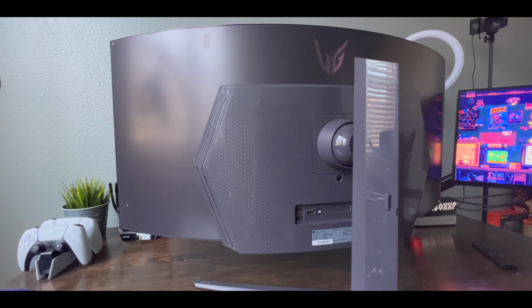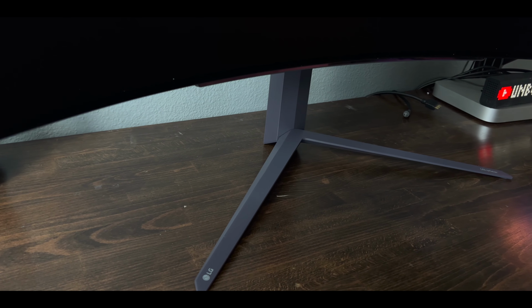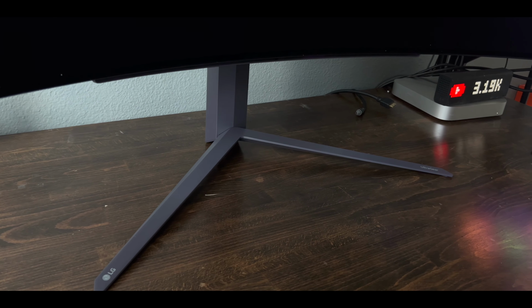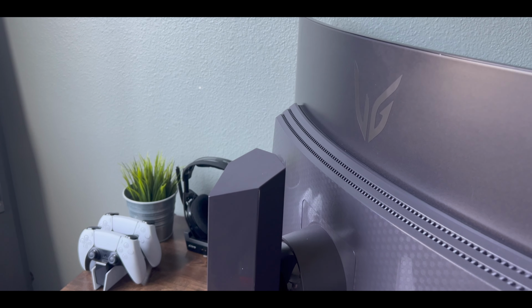The materials used to make the LG-45GR95QE are plastic and metal, but feel super premium. Gray and a hint of purple is the color scheme LG was going for. Their iconic gaming stand is still here, but just a tad larger to hold the massive display, but leaves enough room for you to put whatever you want on your desk. It weighs 24 pounds with the stand, so you want to make sure you place it somewhere stable.